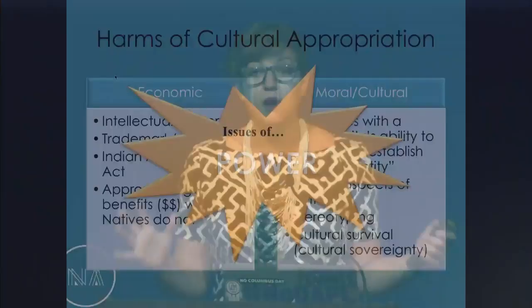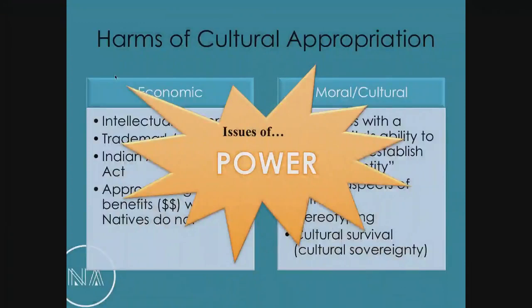The last piece is the idea of cultural survival and cultural sovereignty. In indigenous communities, we are sovereign nations. We have inherent rights of sovereignty—jurisdiction and control over our lands, resources, education, healthcare, and we should also have jurisdiction and control over our culture. But the biggest issue is that we're talking about power. This is never an equal exchange on a level playing field where we're all borrowing from each other. This is a situation where we have a colonizer taking from the colonized. When people say 'I'm Irish and I don't get offended when people wear kilts'—there's a difference of power structures there. This is situated in the context of settler colonialism.